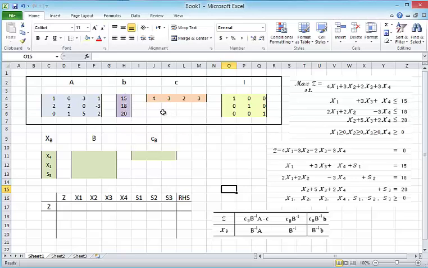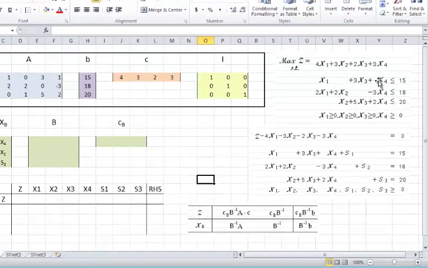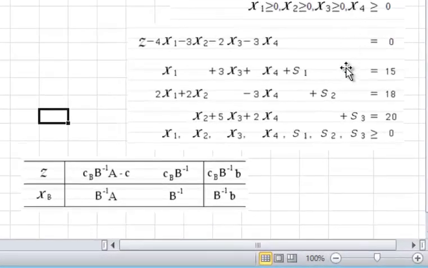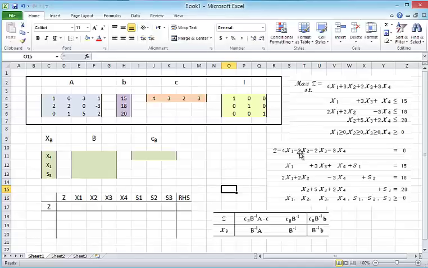The matrices, the different matrices which are given. First of all, the matrix A, the coefficient of the variables and the main constraints. The vector B, the column vector B, the right-hand side values, and an identity matrix representing the coefficients of the basic variables S1, S2, and S3.